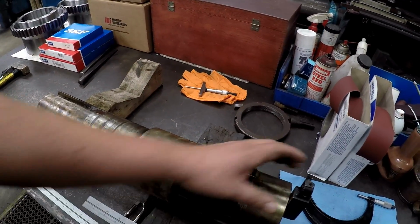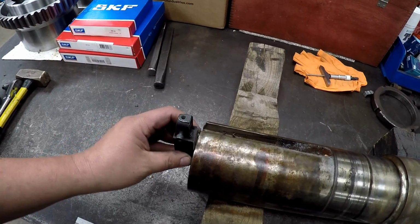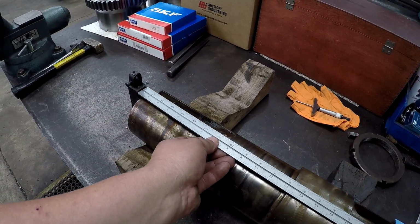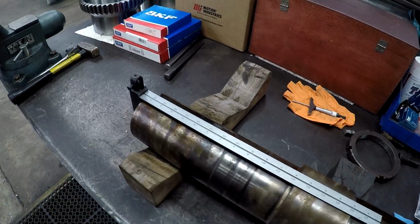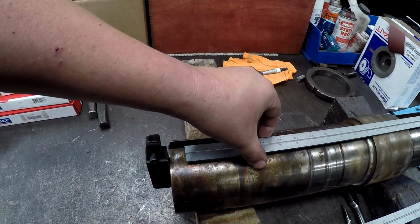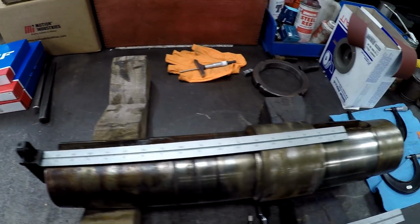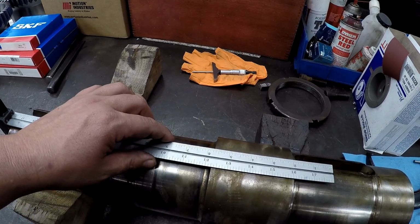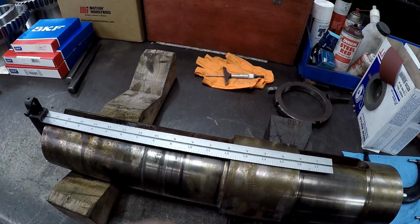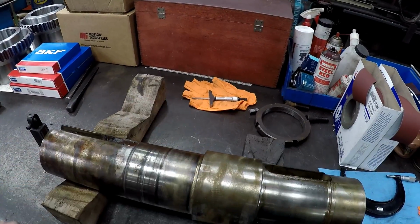And do the same thing on the other end here. Okay. It holds pretty good. Squares up nice, and then you can see we've got a shoulder length there of 12.25 inches. And again, you can verify that with other measuring means. All right, so I just wanted to kind of show that.